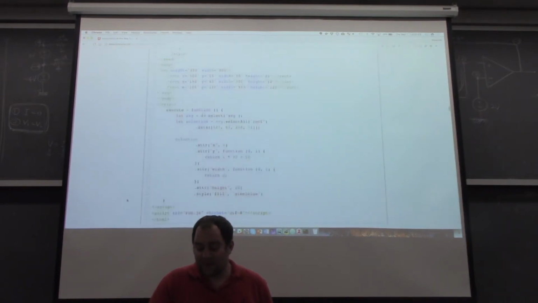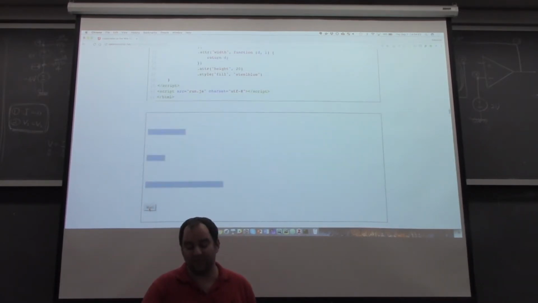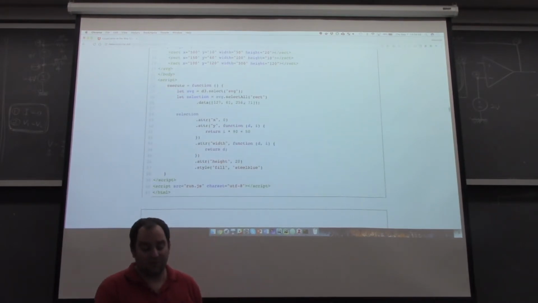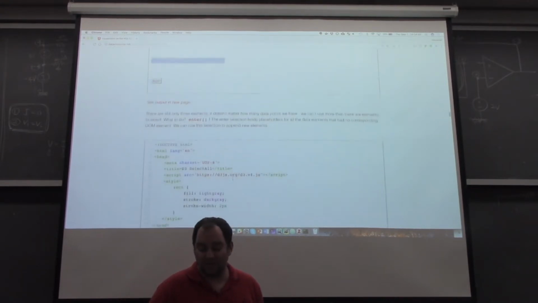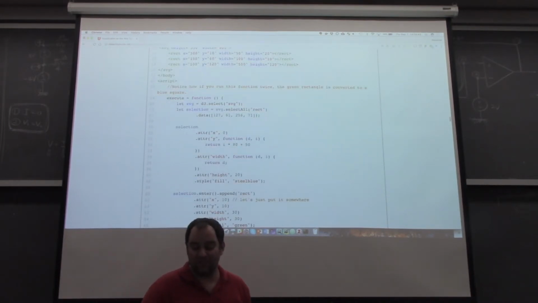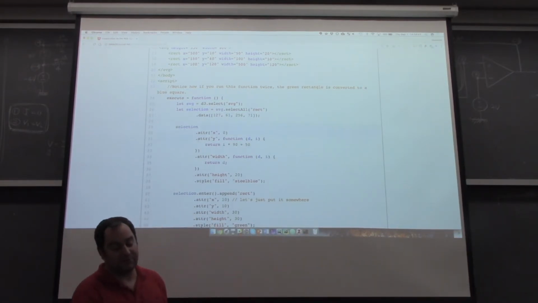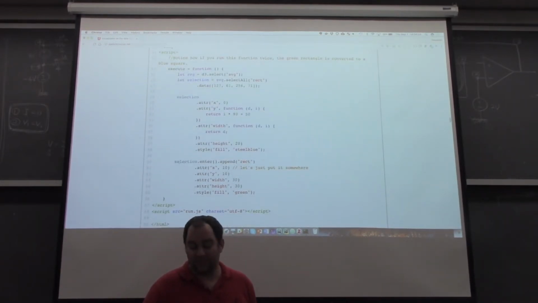Then we talked about what happens when we have more data elements than we have SVG elements on the canvas. If we don't take special care of that, we can see that the fourth element in the data array is simply not drawn. So how can we take care of that? Well, we have to separate this out into the enter selection. So here we are treating the update selection, and then down here we're treating the enter selection.